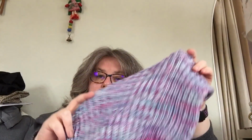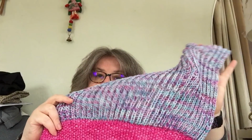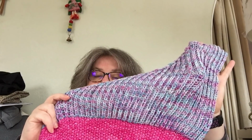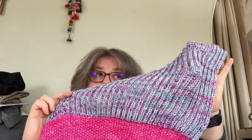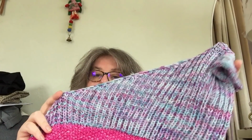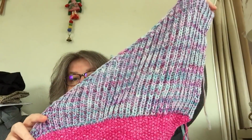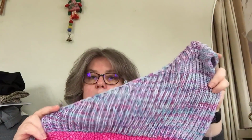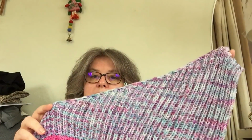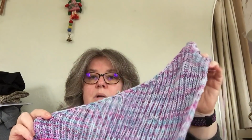And then you go on to this brioche section, and for this I used Elizabeth Bennet by West Green Loft Yarns, and he recommends doing that as what he calls a steady marl, so you just use the same colour throughout.